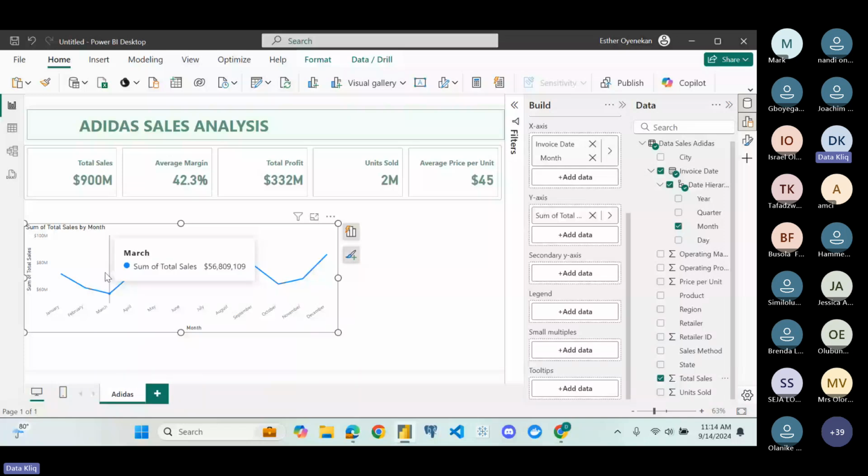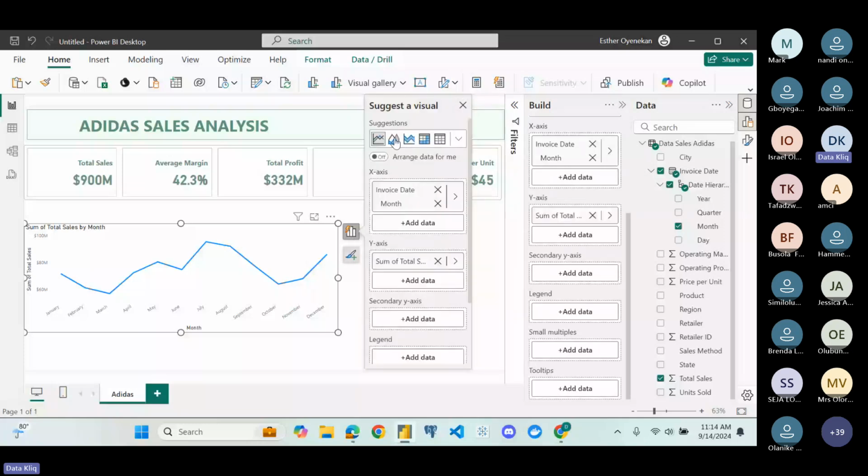So the best chart to use is a line chart. You can also use the area chart as well. Anyone, but it has to be a line chart. Area chart is just a filled line chart. Like I can see, a line chart is not filled, but if I click on area chart, it is filled right now. So this way I can see, okay, yes, this is how my data is.